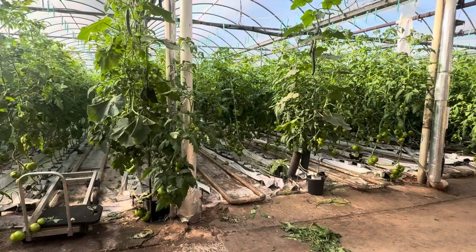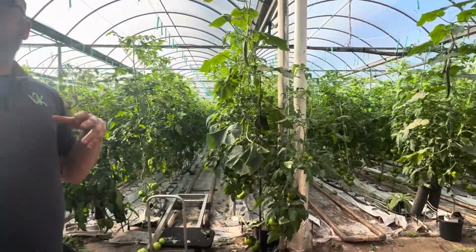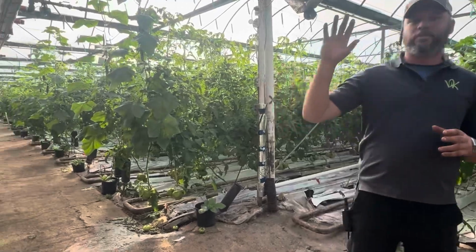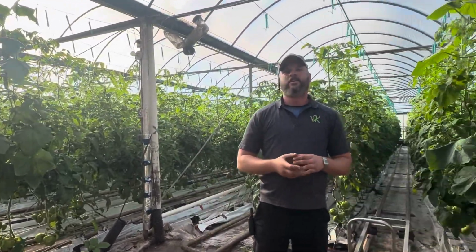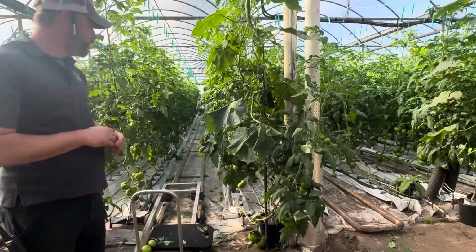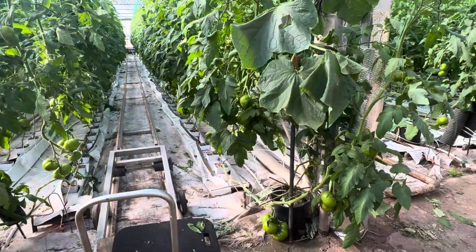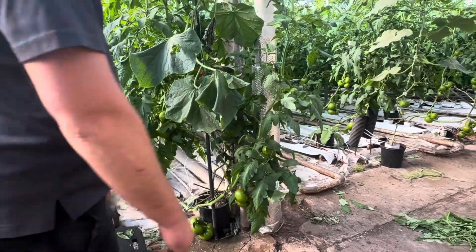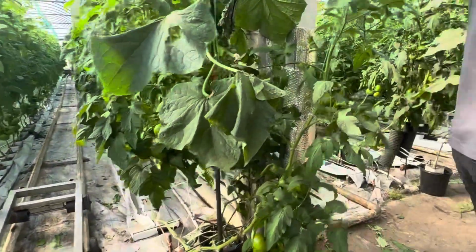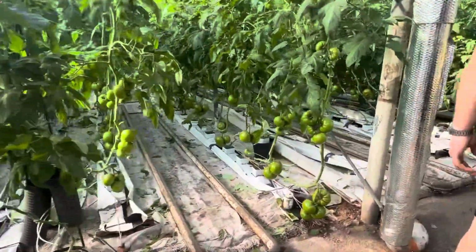So, back here is kind of like another facet to the operation. We've talked about two different things. We do the bedding plants and all that stuff, and then tomatoes is the thing that keeps us going year round. We're just starting to see the first little bit of color on them right now. We're probably going to be picking later this week, but our cherry tomatoes, which I'll show you, are down here. So are these the beefeaters? Yeah, the beefsteak variety. They're huge, right? This is a variety called Inspired.